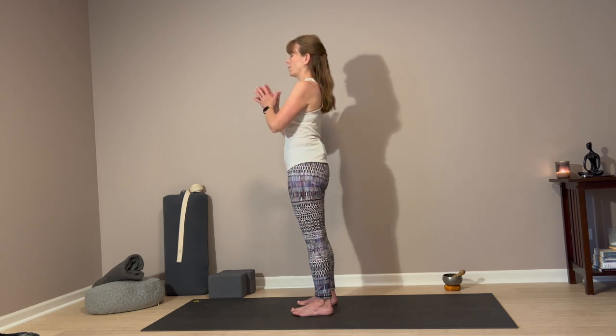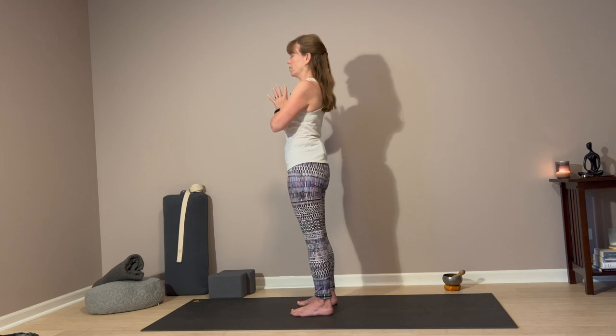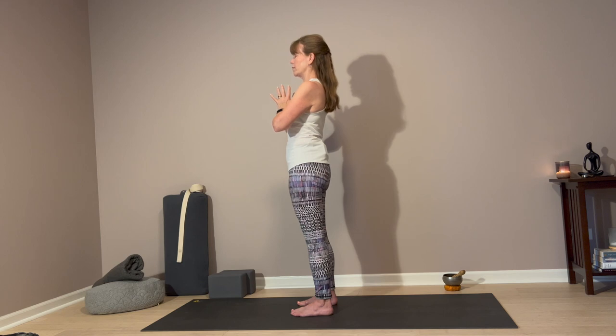And now bring your hands together into our classic Anjali Mudra. Some people refer to this as the meet in the middle pose, right? So you're bringing your hands right to the middle of your body, the center of your chest, and the midline of your body. If you'd like, set an intention for your yoga practice today. Maybe it is connecting to that inner source of energy and light, peace and strength inside of you. Or perhaps you'd like to share what you have with others, like a ray of sunshine wherever you go.